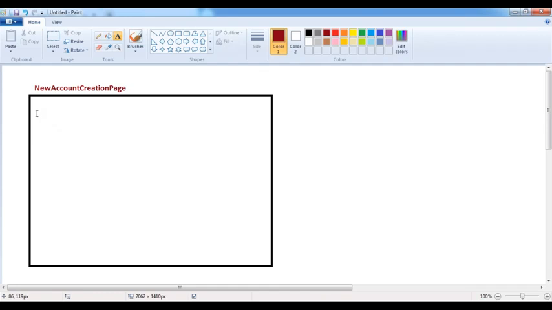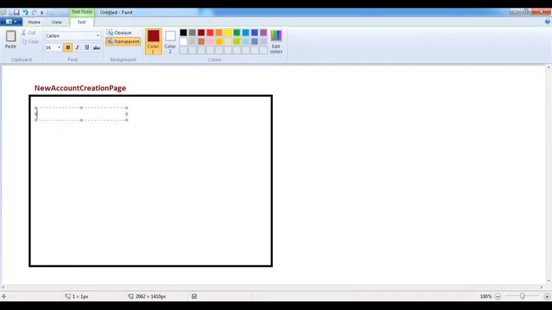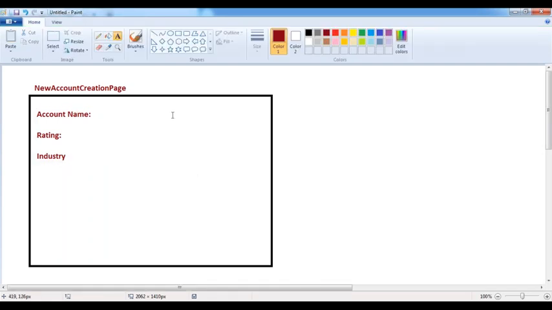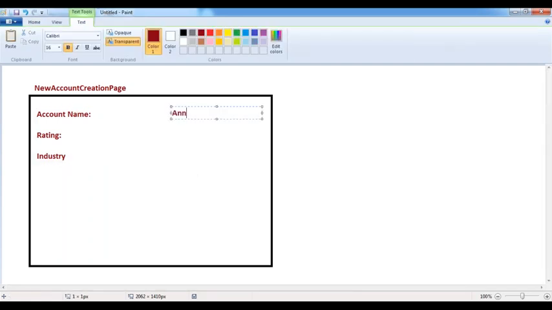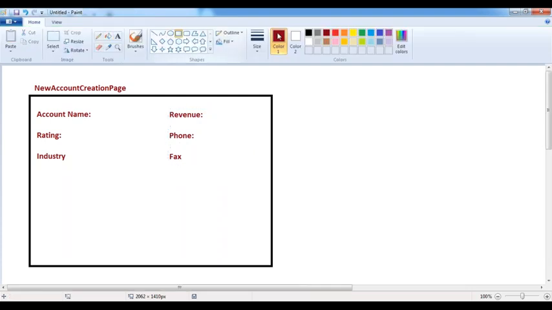I'm having some fields inside this: name, rating, industry, and then annual revenue, phone, fax. Now, I'm having these fields.